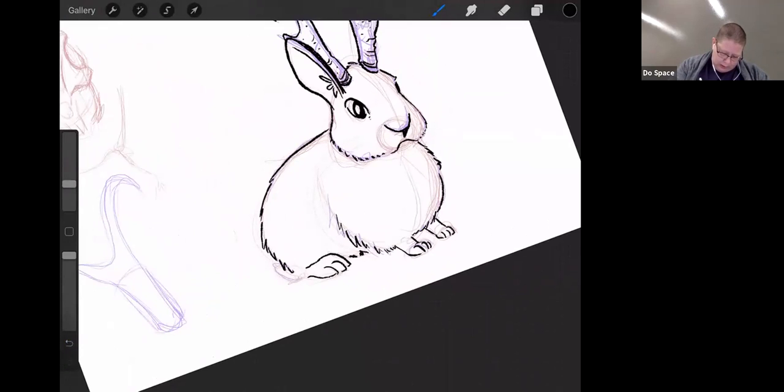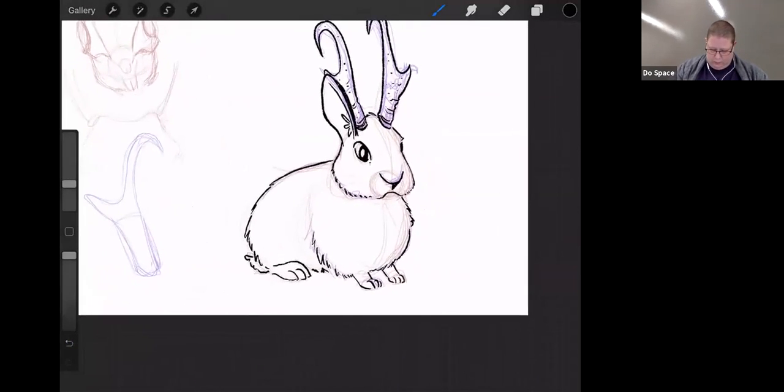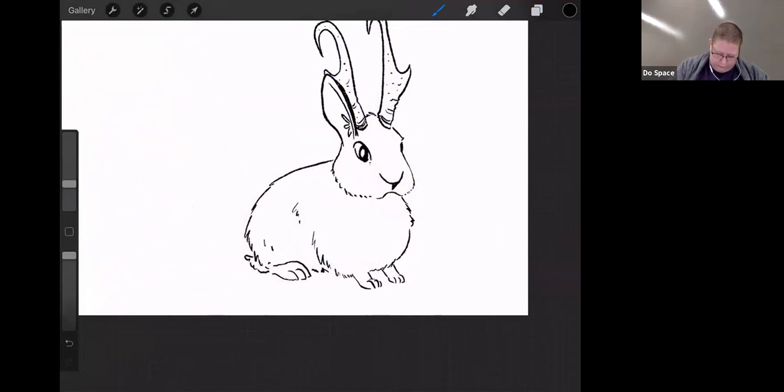This little fuzzy tail will be, there we go. Turn that off. You know what? He looks like he needs fangs. I don't think jackalopes have fangs, but this bunny looks like he needs some fangs.